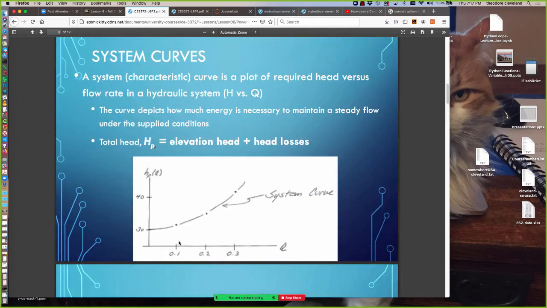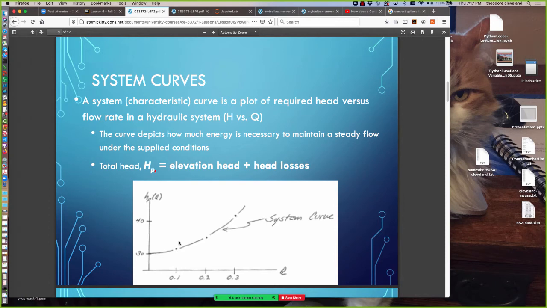An analogy to that would be a car with an automatic transmission stopped on a hill. As long as the hill is not too steep, you could release the brakes, and the idling car engine generates enough energy that the automatic transmission will hold the car in place. How that's analogous is the car's not moving, so the flow rate's 0, but we're still using up energy. It's still burning gasoline. It can't do that indefinitely.